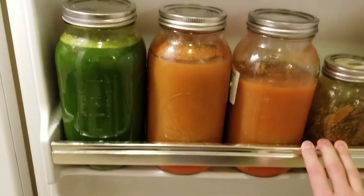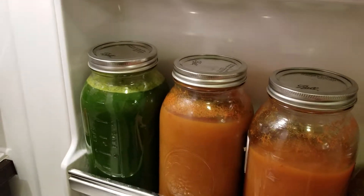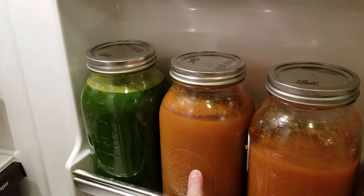This is what I've been busy with this week, guys. I completed all my juices for the week, and then some. This will actually last me a bit if I'm only drinking about eight ounces twice a day or so. It lasts me quite a bit — this is a lot of juice to go through.